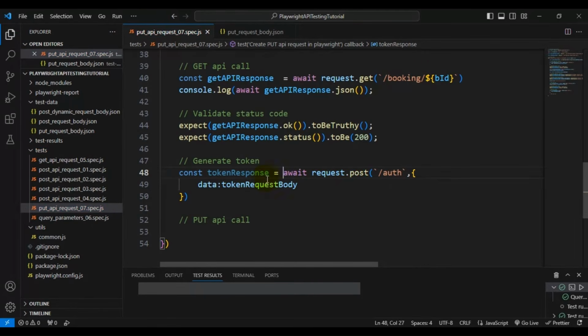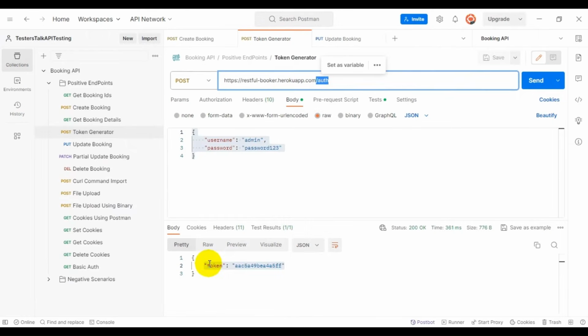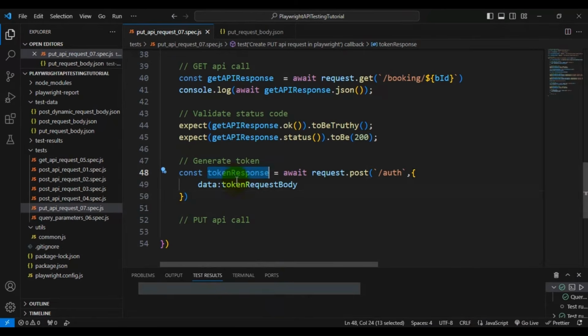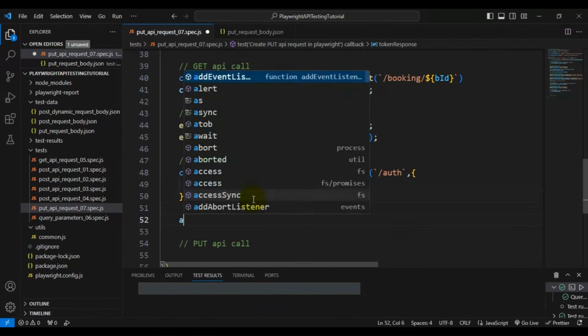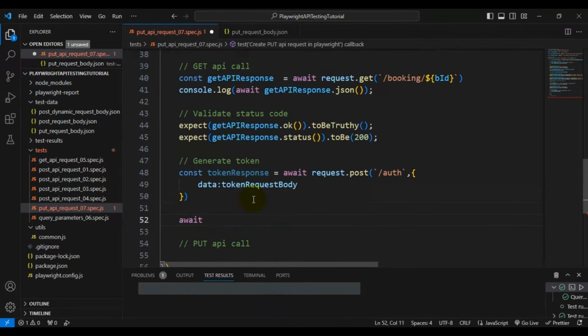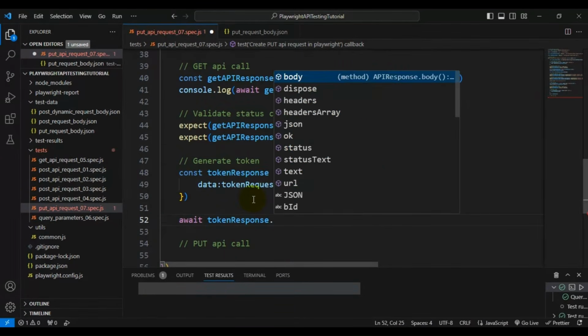So that's it, guys. So if I want to read this particular token number, firstly I need to get the API response body. By using the API response body, I can get the token number. So that's the reason what I will do is, firstly I will get the API response body by using the await followed by the token response variable dot JSON.